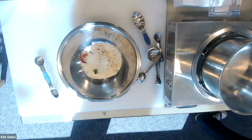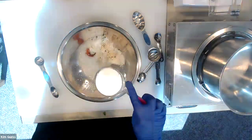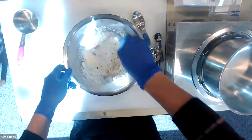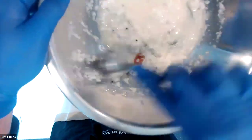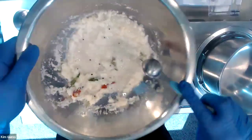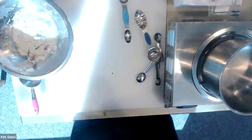Okay. Hot water over here. Okay. Half a cup of hot water. Stir it with a measuring spoon. And you'll notice that you'll be able to see it rehydrate before your eyes. This will thicken up a little bit. Okay, so let's just let that sit for a few minutes while we work on everything else.